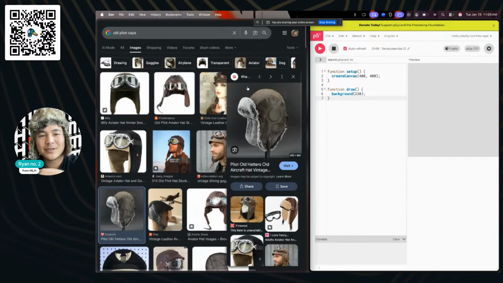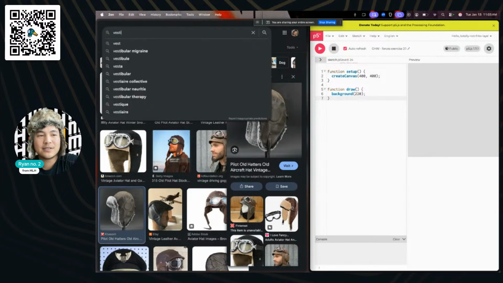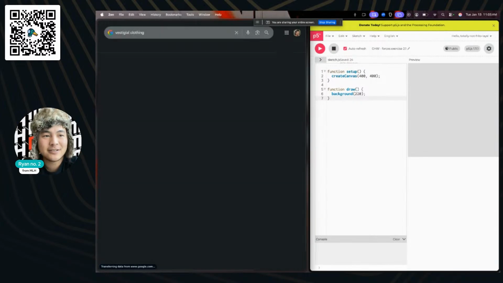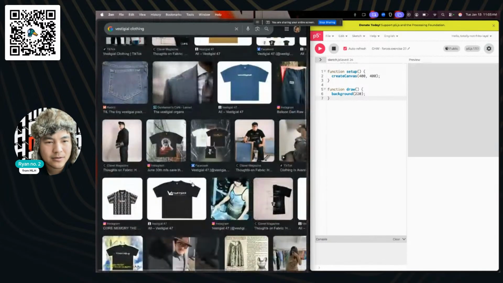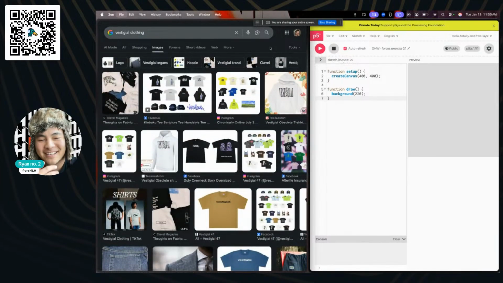I think the term for this, where there's an old part that is no longer useful but still persists, is a vestigial structure. This is usually borrowed from biology, but it's also used in clothing. So this is an example of a vestigial design in clothing, where the original use case is no longer useful but it still remains, partially because of the visual identity or the aesthetics, whatever the case is. I'm not really sure what Google is pulling up over here. It looks like it's just the word vestigial on clothing. But yeah.